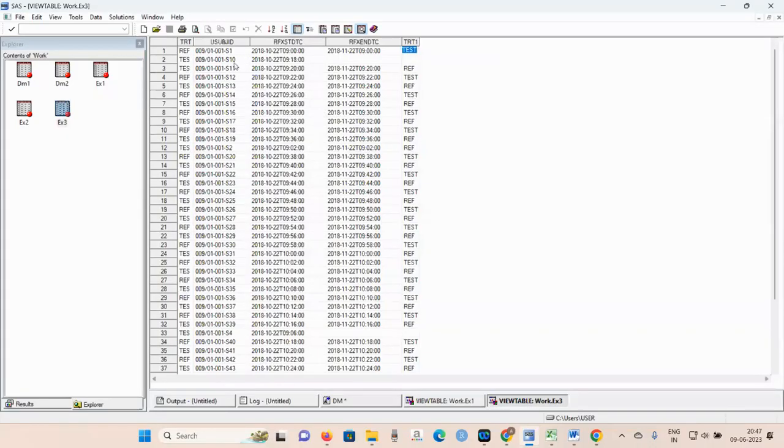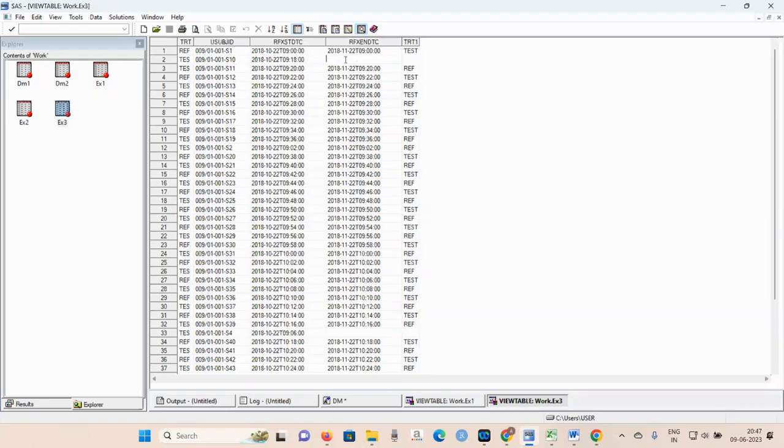But particularly subject S10 has test first, because this study is a crossover. If he has a reference, the next time he will have the test. If he has a test, the next time he has the reference. So he has a test in period 1, but period 2 is missing for him. That's why RFENDTC is missing here for these two subjects.